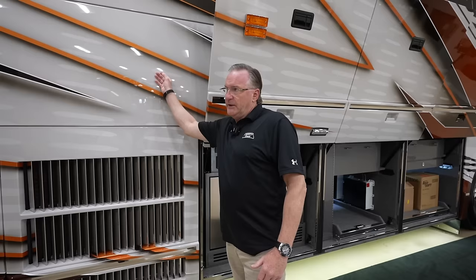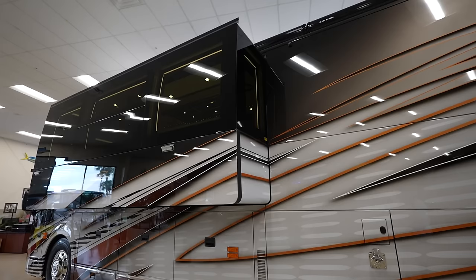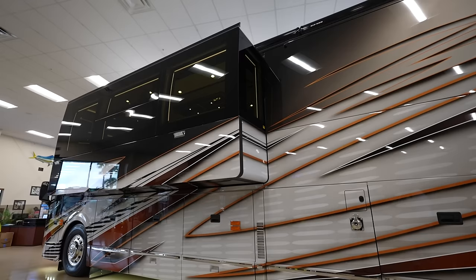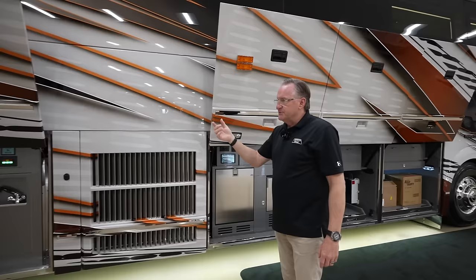Another factor is when you add an additional slide in the rear or a quad where you've got a slide in the front, we now do not have any ability to duct the air conditioning, because the bus air ducts through the wall on the sidewall up to the window area or where we can bring it out in the tow space or even into the ceiling area. When you have the slides on the driver's side of the coach, then we have the ability to run the bus air supply down the entire passenger side and we can bring it up in some areas on the driver's side. When you start doing the triples and the quads, that is eliminated.